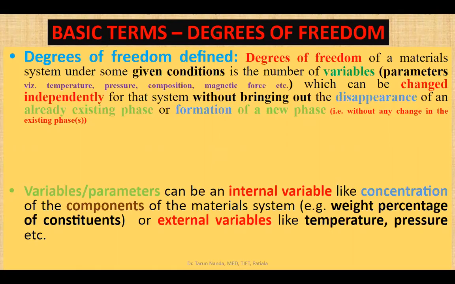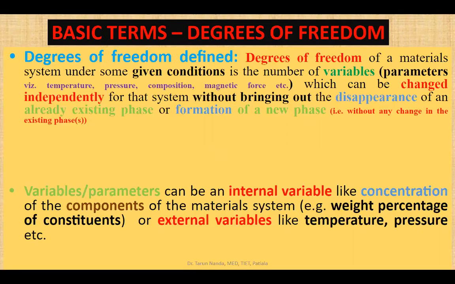For example, pressure is at 1 bar and you say that, sir, I can make it 1.1 bar at my discretion and still the phases would be the same as were existing in the system. So what are the total number of variables for an existing material system under the existing conditions which would not bring about any appearance of a new phase or lead to disappearance of an already existing phase, which I said will not bring about any change in the phases. Though that number, total number of variables, is the degrees of freedom for the system.